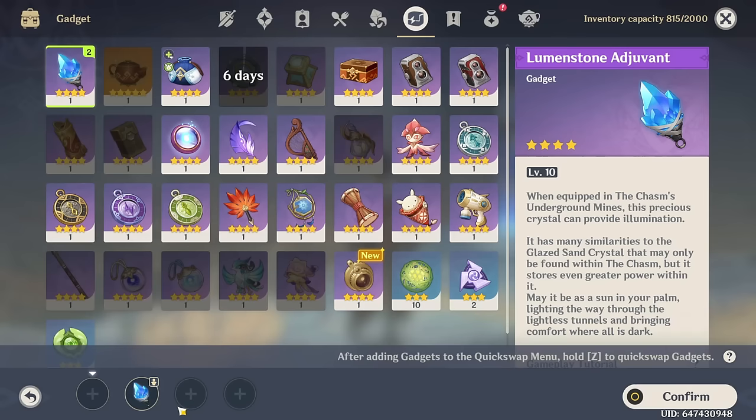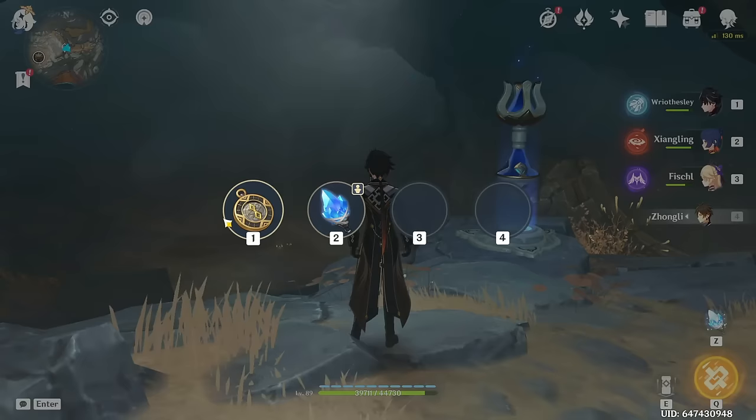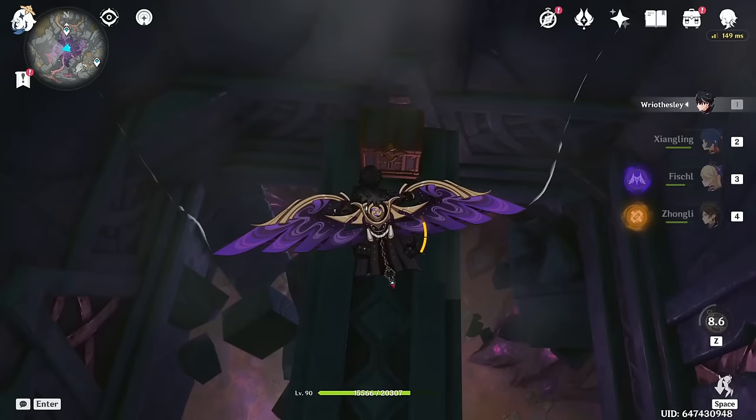To have this on the second one, and then on the first one we can have the compass. Okay, maybe that's gonna be a bit easier. Osmanthus. I did not see this chest. It's so dark here. There's no way I would ever see this chest.